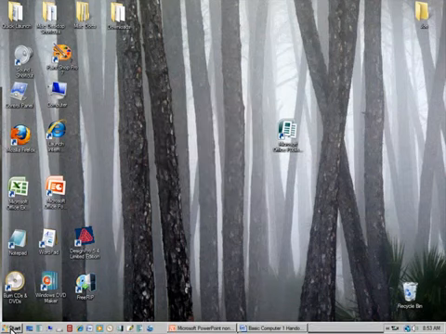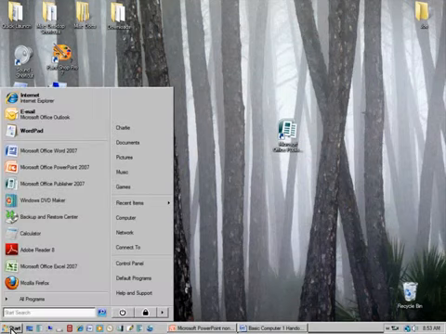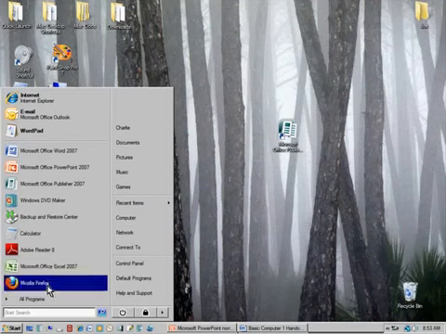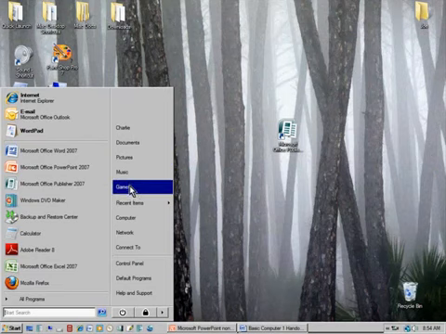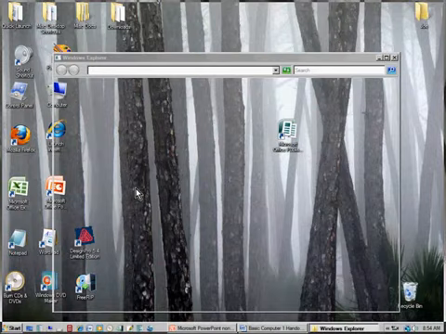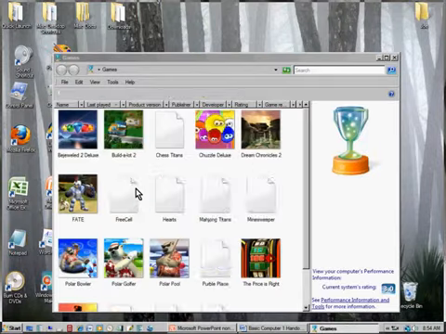Let me come back to my Start menu, press Start, and this time I think I'm going to go to Games, which is another great way to practice using a mouse. Roll my mouse up here. You can see as I roll over things it turns blue, but I'm going to go to this one called Games. Again, you may need someone to give you some help in how to find the games and get them open. Once you get them open, they're great ways to practice using a mouse. I'm going to press my left mouse button, click on Games, and it should, in a minute here, give me a list of games.